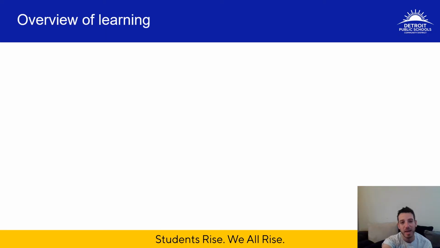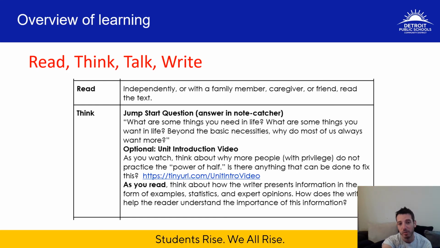So if you keep going down in the packet, you're going to see the activities that you need to complete for Lesson 1. I quickly wanted to mention that the Read, Think, Talk, Write protocol is the protocol we're going to follow for every single lesson. So you'll see here, for example, for Lesson 1, it tells you what you have to read, which, as we talked about before, is the launch text. So that can be done independently or with a friend.